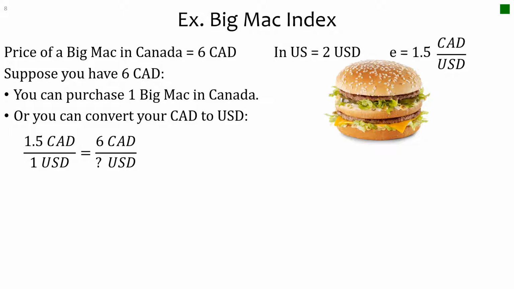If you guys don't know how to do cross multiplication, if you don't know how to deal with this, you need to review your math. All right, this is simple math that you must be able to do. By the way, this $1 in the denominator is implied. So when you look at this 1.5 here, it effectively means 1.5 over 1. That's always there. So basically you do cross multiply. The question mark or the x which you're looking for would be 6 times 1 over 1.5, and that would be 4 US dollars. Okay, so 6 Canadian dollars are equivalent to 4 US dollars.